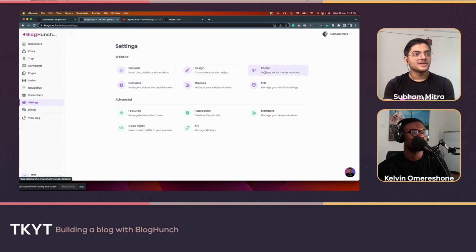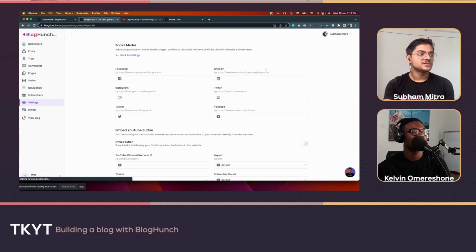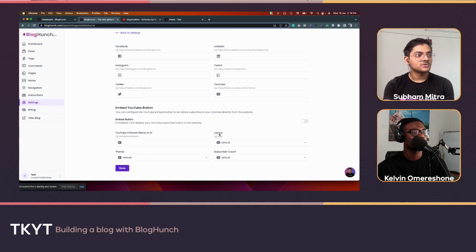Cool. Then we have the social media section where you can put all your social media links. As a startup, as a brand, you'll definitely have different social media profiles, so you can just put all those links right here. And then if you have a YouTube channel, I have something interesting right here. This is an embed button.